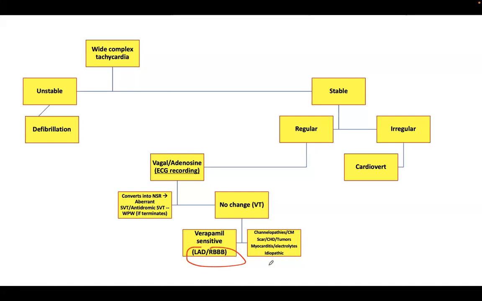Anyway, so you have a differential. Obviously, if it's VT, that's not your usual fascicular, or there are VTs that are common, like RVOT VT, like outflow tract VTs. These are common, usually benign. But otherwise, if his VT is not a fascicular or outflow tract VT, you have to think of the arrest, tumor, congenital disease, scar, cardiomyopathy, something weird, especially in pediatrics, okay? Ischemia, but we don't see ischemia, obviously, okay?